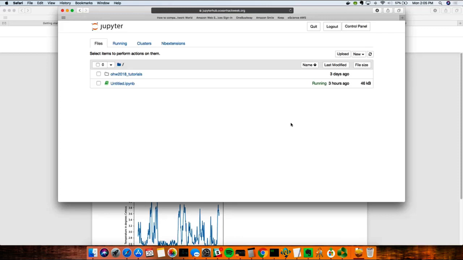Is there anyone that's not on this page? If you again use the stickies, if you have a problem, it's a sad yellow face, and if you have no problem, it's a happy blue face.